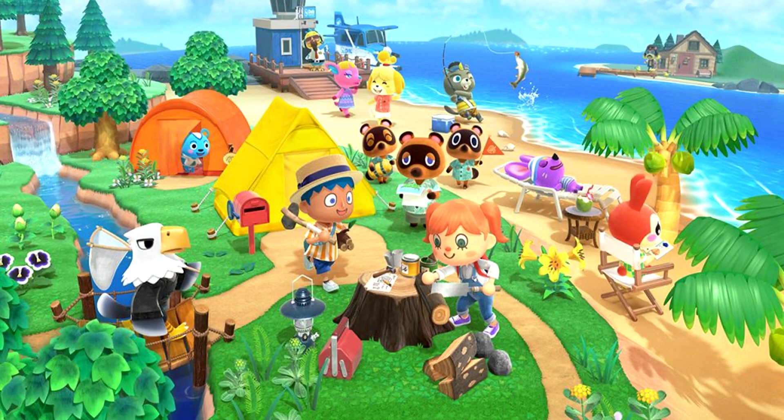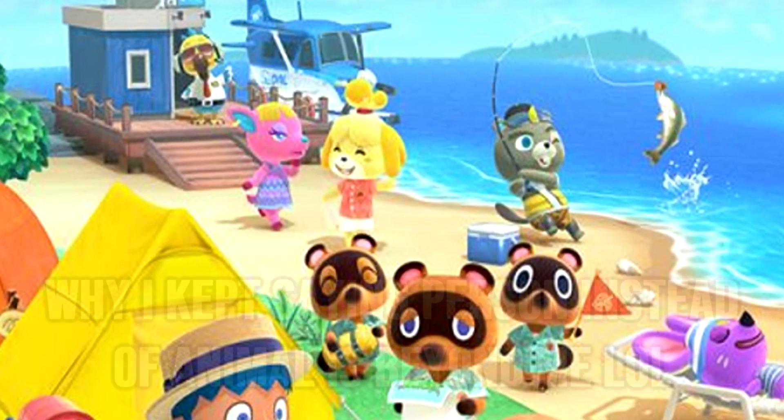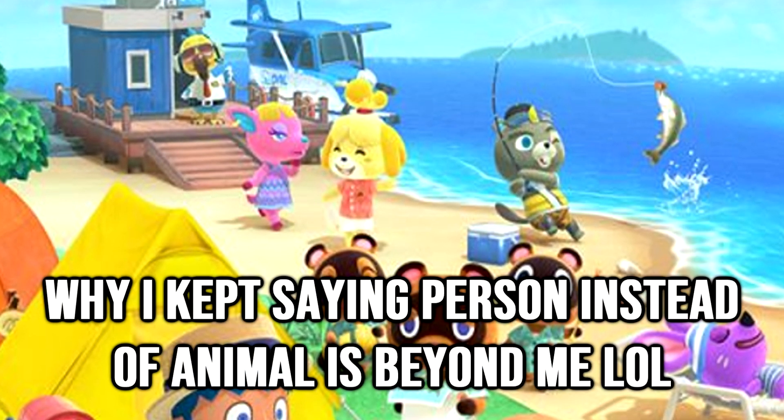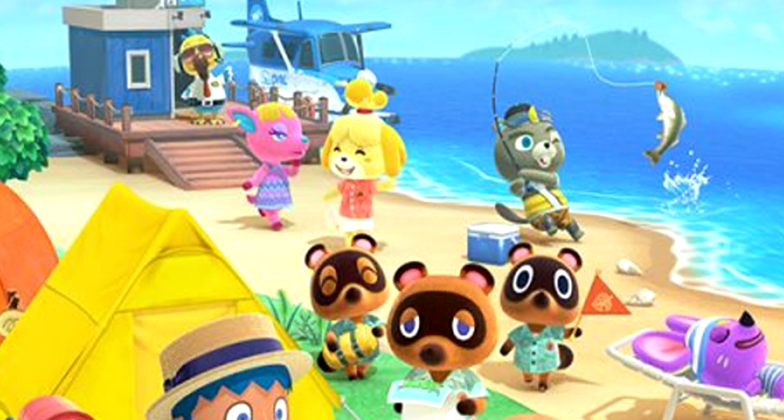With the cover art, we have an image of the full cover art provided by Nintendo Wire, and they pointed out that there are two new characters in this picture — one person fishing and one person near where the airplane is. It has me excited that there's someone new for the fishing, because everyone knows I am super pumped to do all the fishing in this game. I wonder if the original person is still there in some way — maybe they do something else involving fishing, or maybe they just do the fishing contests. Either way, it's exciting to see new characters and makes me wonder what other characters will be doing various things in the game.